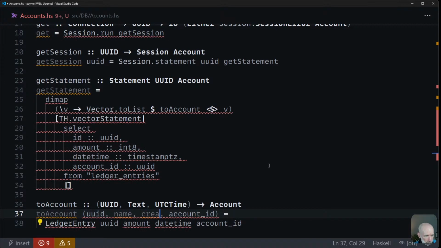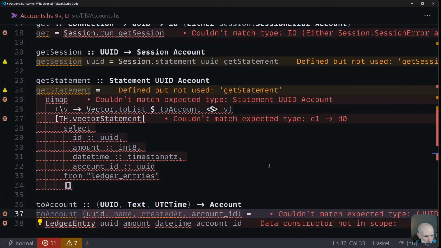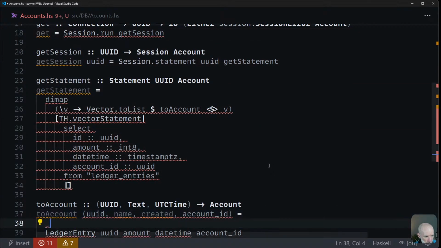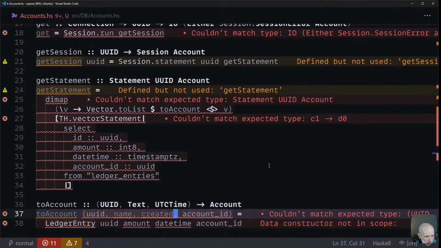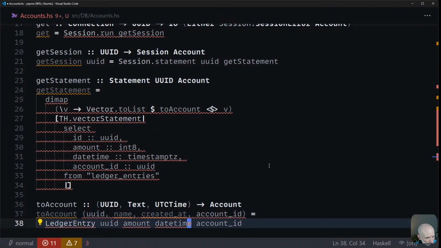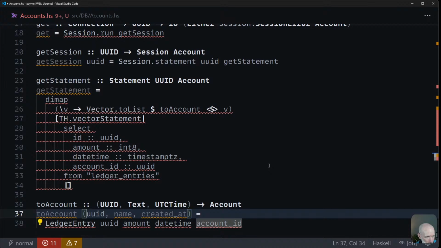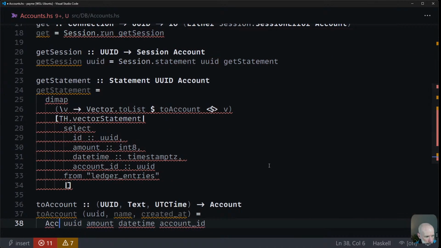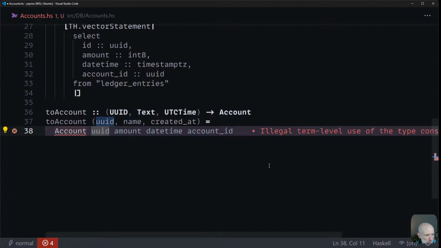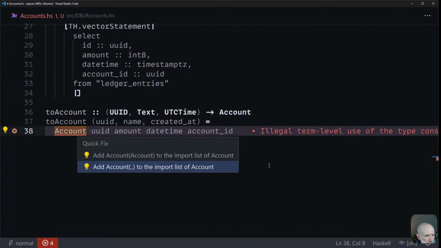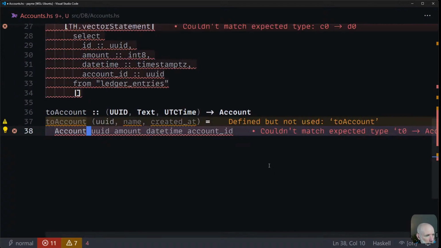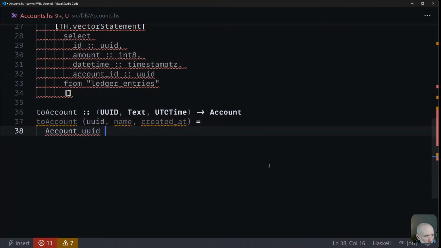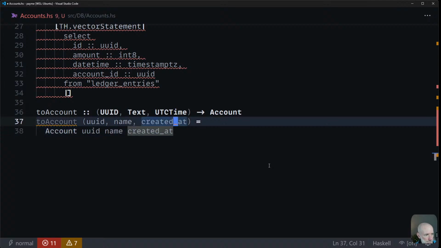and a create to that. Notice I mixed up my underscores and non-underscores, but anyway. And it's going to create an account. In the middle for a second. So I need to add the constructor. It's got a UID, it's got a name, and it's got created at.